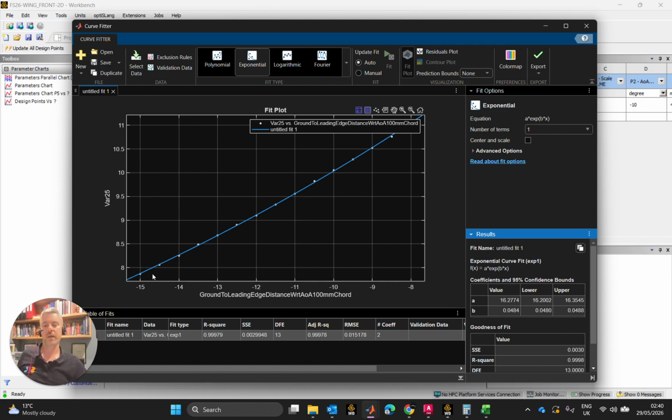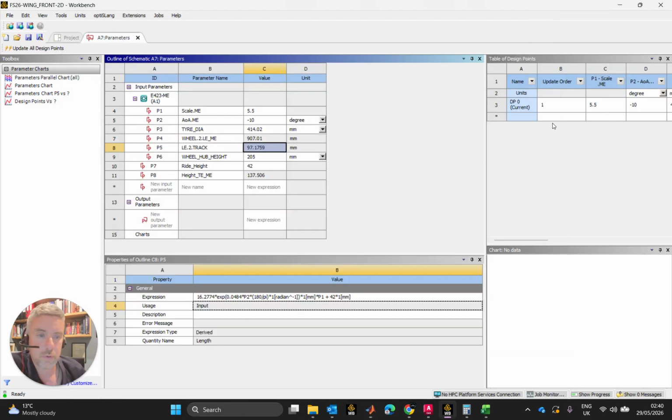You're not going to pick up all of these. Also, bear in mind that I took these measurements off of AutoCAD, so I wasn't exactly snapping onto the curve at the right point. So that data itself could be carrying an error as well. I'm happy enough to go with that sort of a function. That's working out very well.